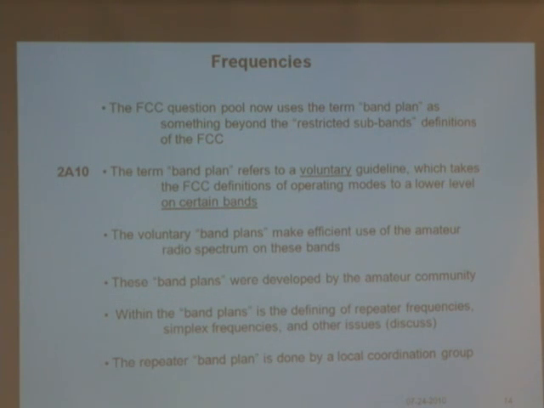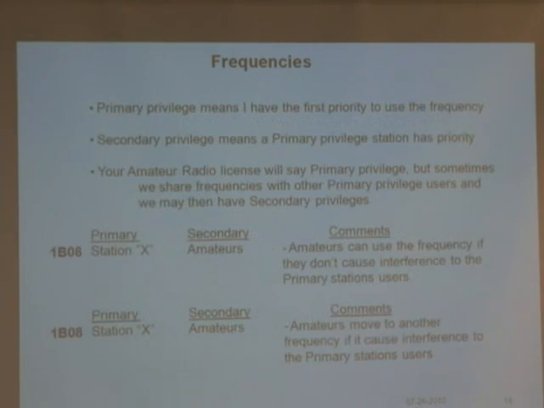So it's all done by the local hams. It's kind of like saying, if we had 4 lanes on a freeway, the government says, hey, you've got 4 lanes, use them. And we'd say, well, let's just make sure that the slow cars and the trucks are in the right-hand lane, and a little bit faster in this lane. That's like band plans. Okay.